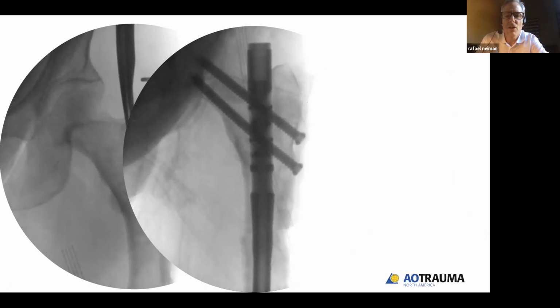But maybe it would have been a better idea if I added additional screws around the nail, Matt. What do you think about adding additional hardware rather than supplementing the bone itself? So I would have done exactly what you did. I would have supplemented for that significant erosion because I feel like at the very least the inferior interlocking screw is going to depend a little bit on the quality of the bone in that region. I think that's a good technique. I do it all the time when there are large erosions in the head and neck. And I think it's very reasonable.